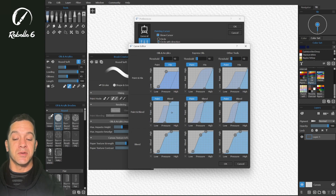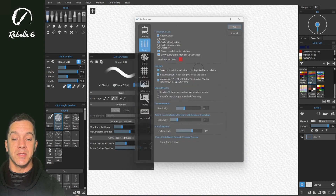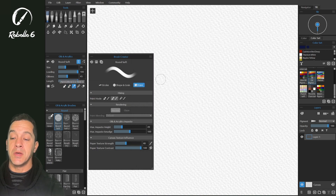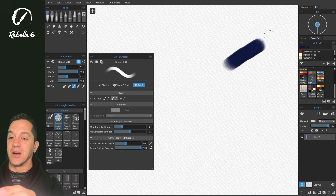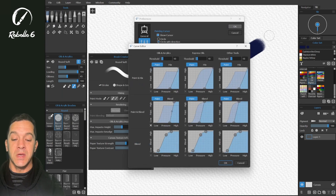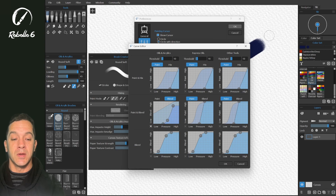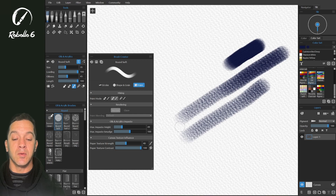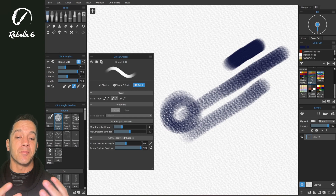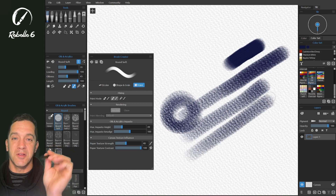Let's set paint to happen way over here and click OK. Now in mode 3 (Paint and Blend), with light pressure nothing happens, medium pressure nothing happens, and then just as I get to hard pressure there's a giant dump of paint going right to hard. Looking at preferences again — now if I bring this over and click OK, I'm immediately painting with kind of a slightly-more-than-low, almost medium level of pressure even from minimal screen pressure.